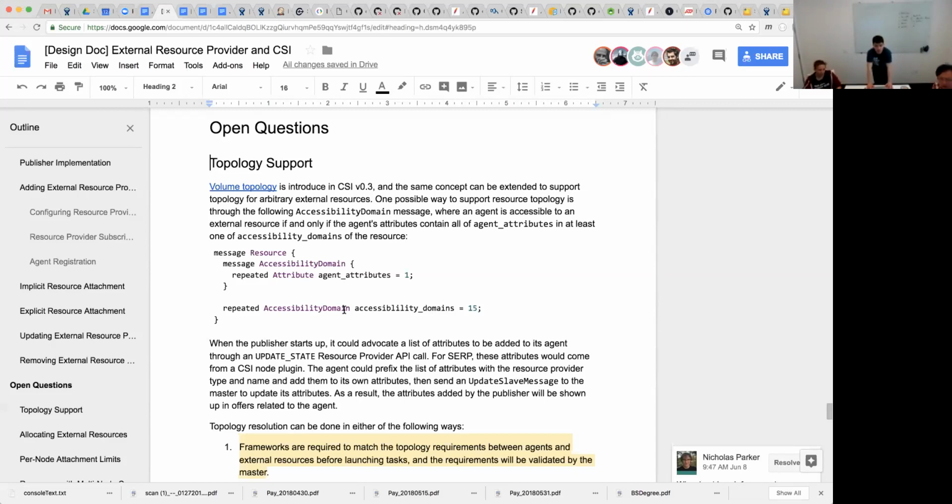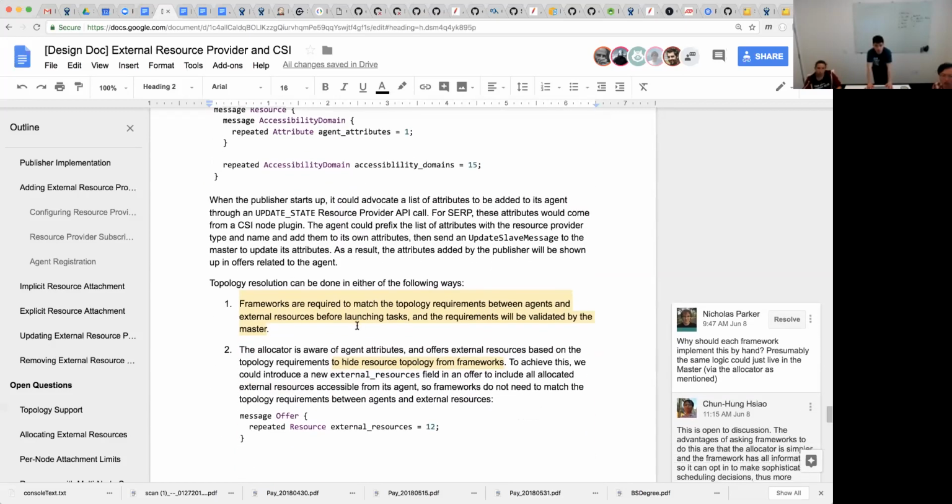And there are two options we can do here. We can make the framework not aware of the topology at all, and have the allocator deal with it when doing allocation. Or we can reveal that information to the framework, so the framework can make some customized scheduling decisions based on the topology. It is still kind of open, and it will not be in the MVP for this project.